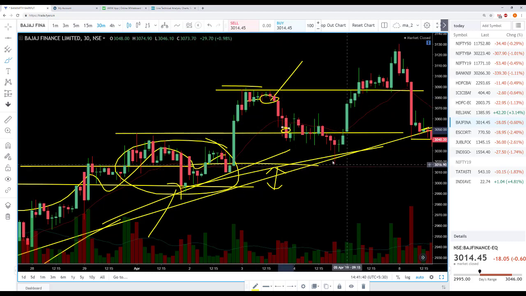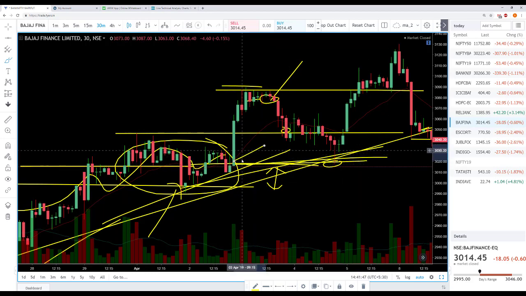The market, more or less, you would have put the stop loss below this. More or less, the market would have hit the stop loss, because this is the common point where people put their stop loss, below the big candle. That is a WRC candle. Maximum stop losses are below that, and it might have just hit your stop loss, or you might have exited in panic, considering it is going to break here.